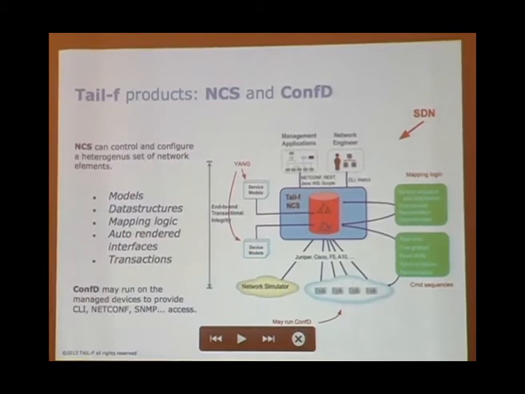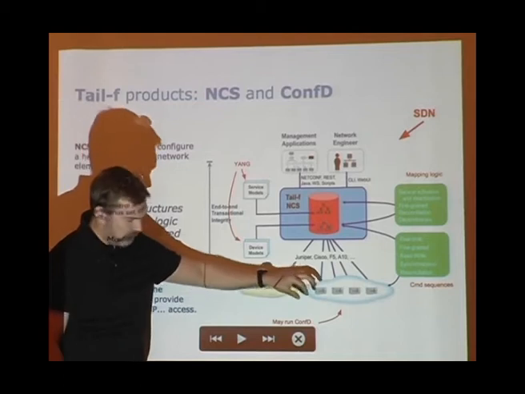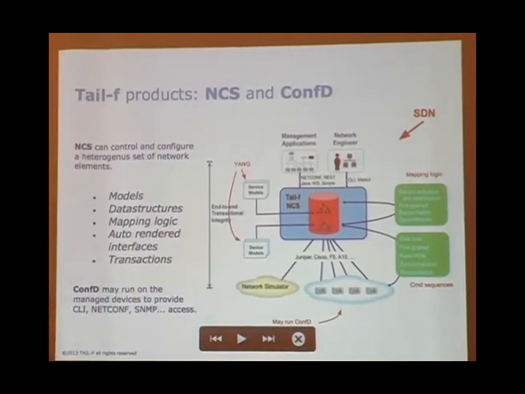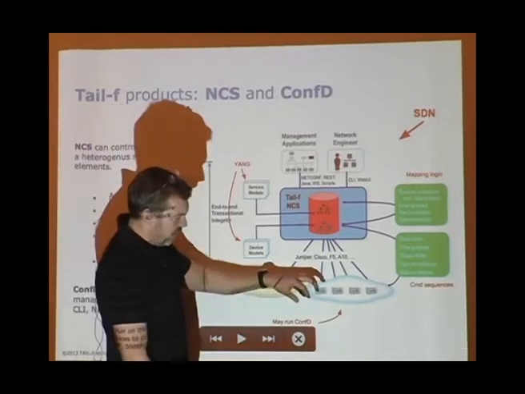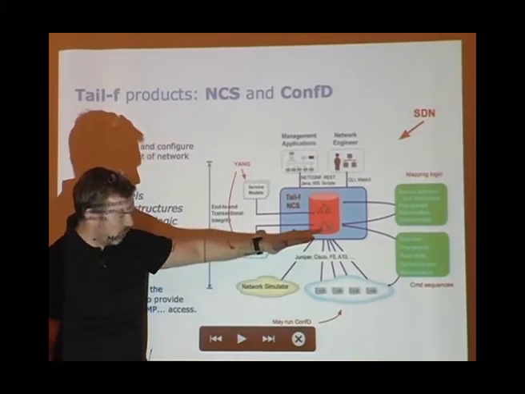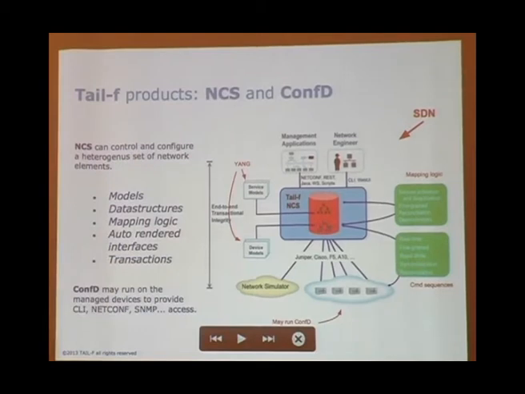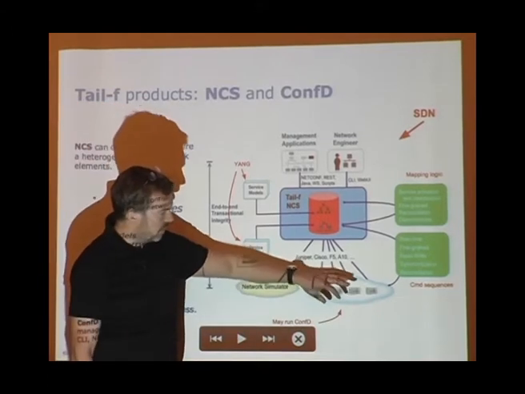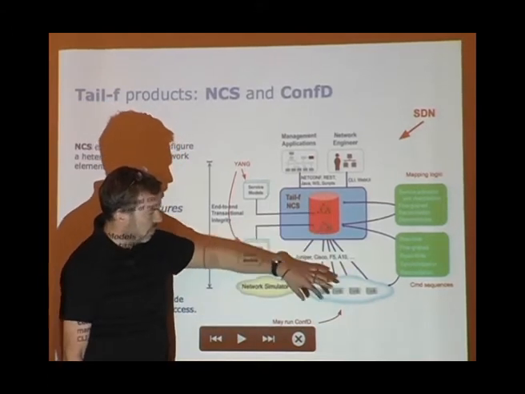The other product that TLF is producing is called confd, and that's actually a thing that you can put on a network device. So southbound down from the confd, you can have lots of hooks which you can integrate into your network device. And describing that device with this model makes it possible for confd to auto-render network management APIs northbound, like netconf, or CLIs, or REST interfaces, GUIs, etc. So down here we have network elements, devices, and up here we can control them in a consistent way.